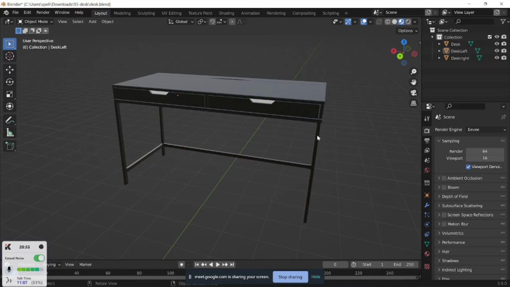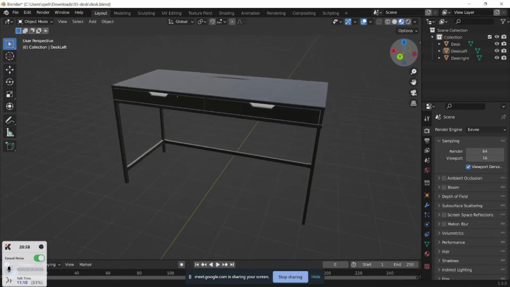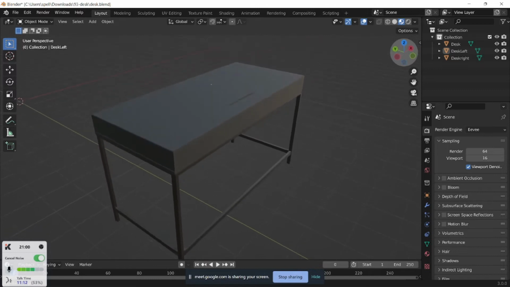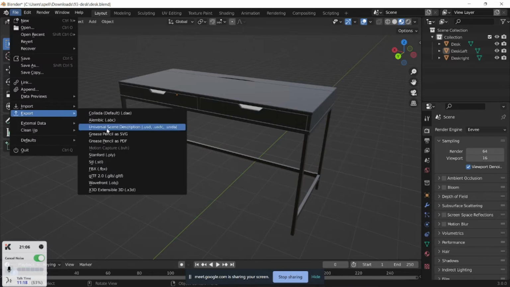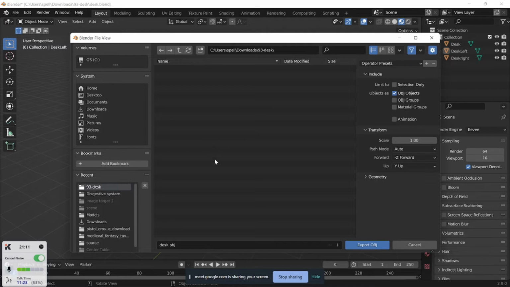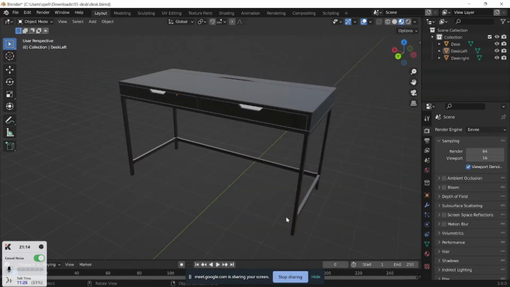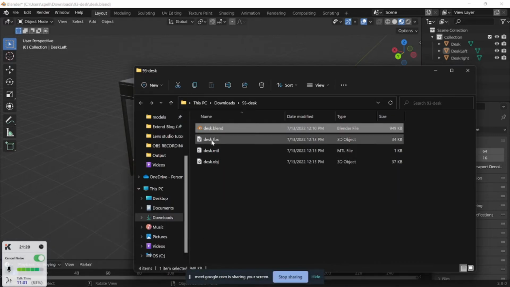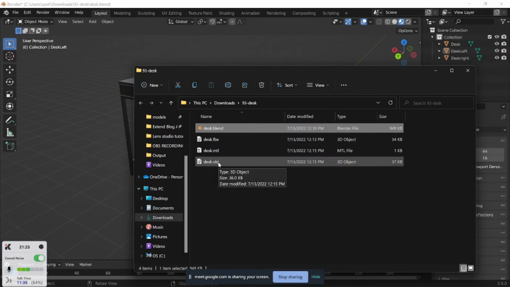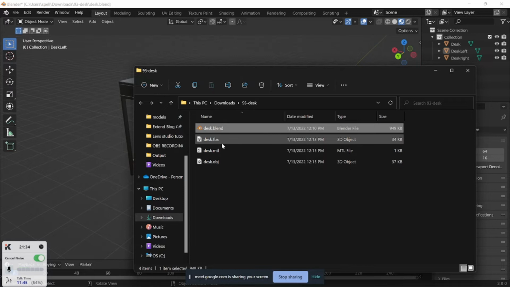Right, now, remember we exported this DEX in FBX format. We can also choose to export this DEX in OBJ format. Okay, let's do that as well. Then click on export. Then we go into the file. There you go. We have the dex.fbx. We have dex.obj. So you see these are different file formats that you can import into Unity. And the coolest thing is that these two file formats can be imported into Unity.